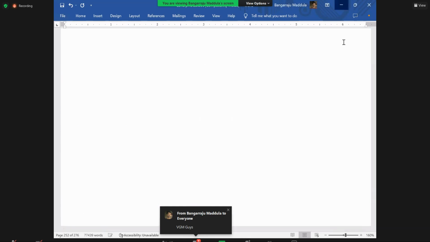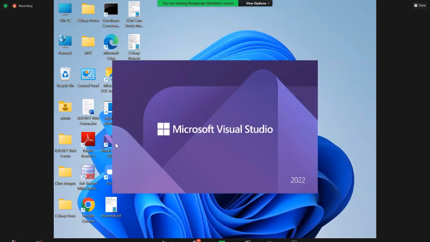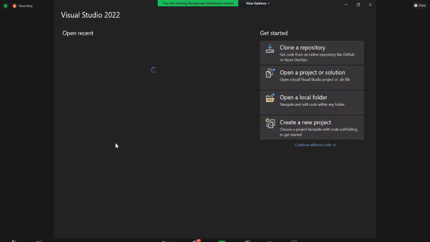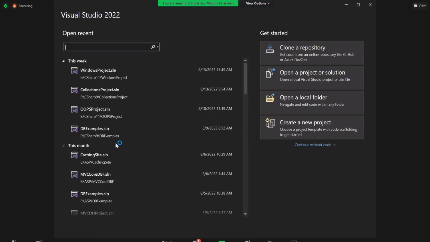Fine. Last day we talked about how to write queries using LINQ. I explained how to use the where clause and the order by clause, and there we stopped with the group by clause.